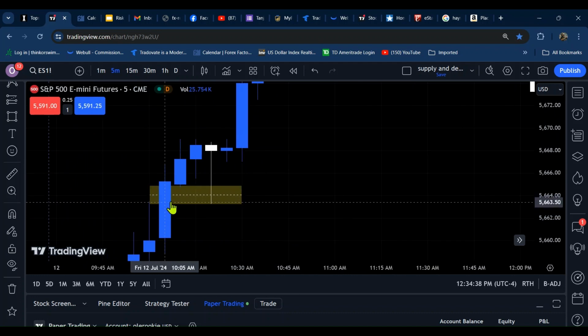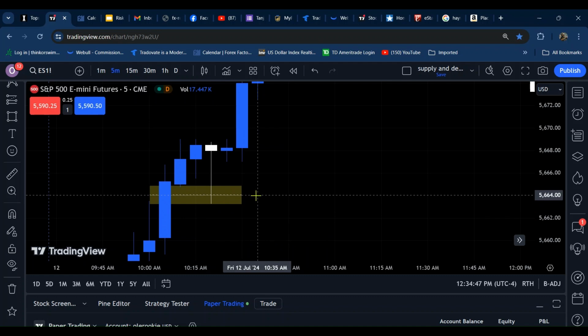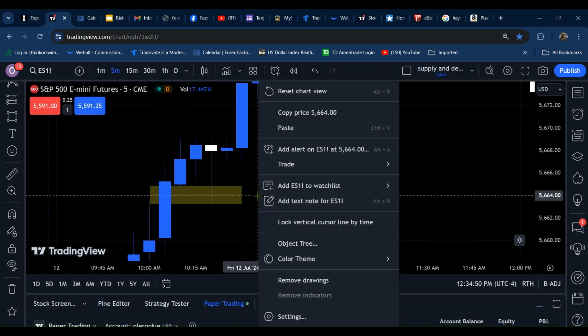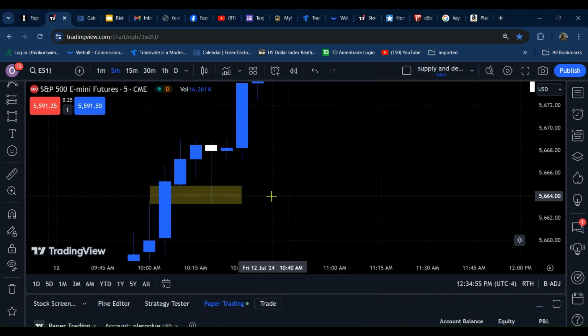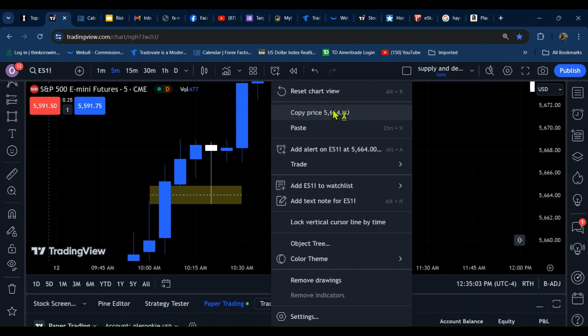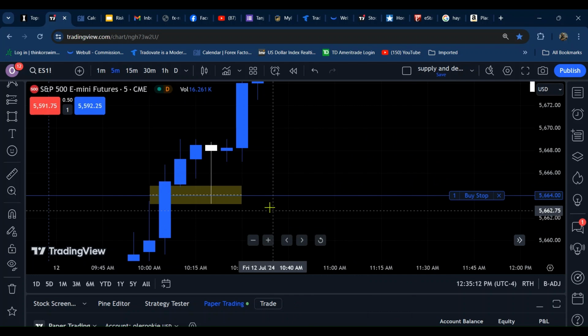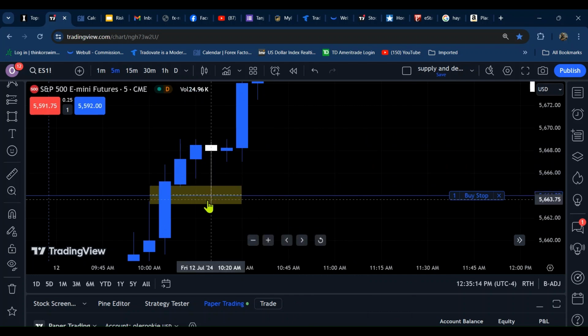This one formed a little bitty fair value gap there. Price traded back down into it. Didn't give you much of an opportunity to join, but if you were to put in a limit buy right there, when price traded back down into it, it would fill your order and then continue up.